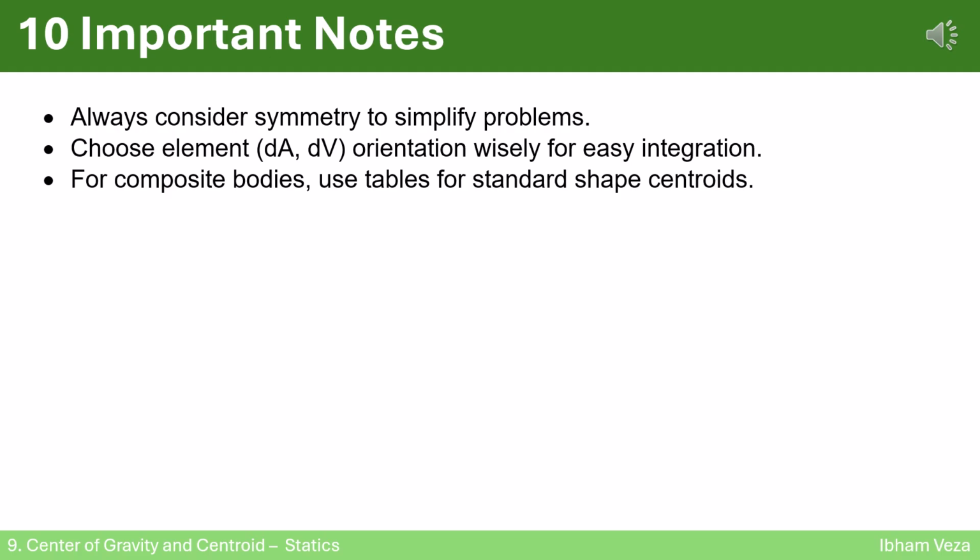Important notes. Several important points should always be remembered. First, look for symmetry because it can dramatically reduce calculation effort. Second, choose the differential element carefully to simplify integration. Third, for composite bodies, standard centroid tables can save significant time. Developing these habits will make solving centroid and center of gravity problems more efficient and accurate.